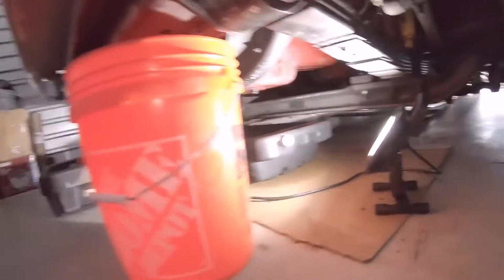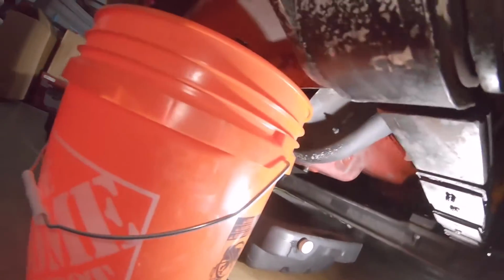Alright, in preparation for draining fluids, make sure you have something that can catch all your fluids and the capacity of those fluids.